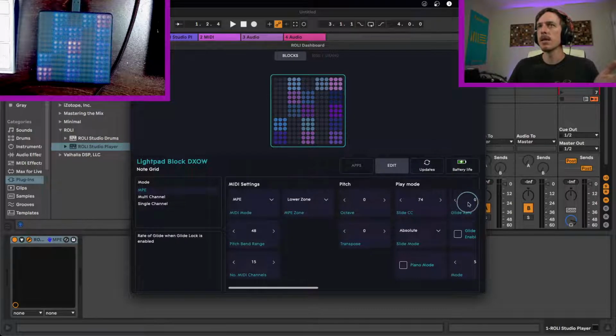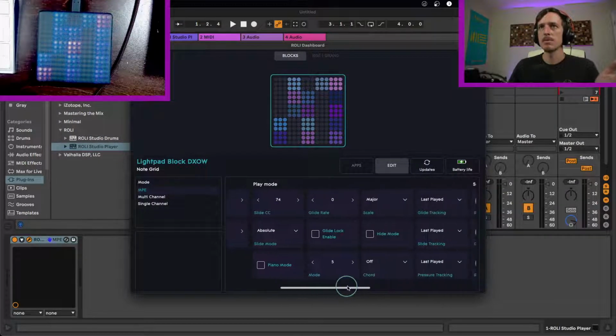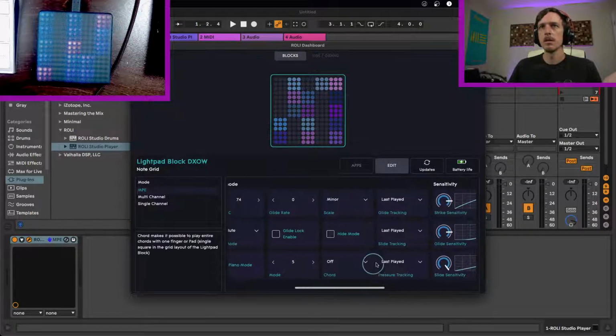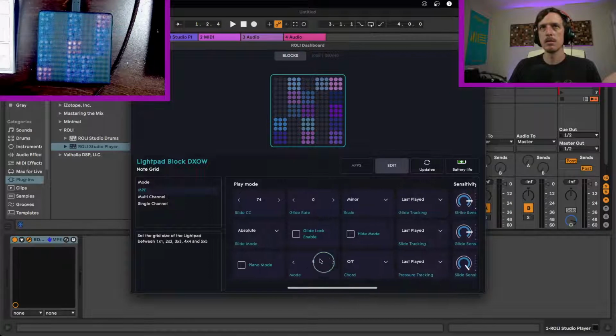We got octave controls, we got transpose controls, we got MIDI channels, we got transposition, and then we got built-in keys. So say I want to be in a minor key. It has chord modes built into it. There's a glide lock. There you go, hide mode.